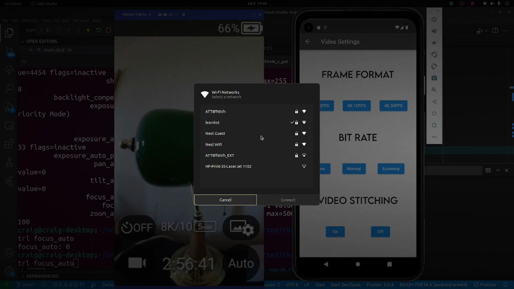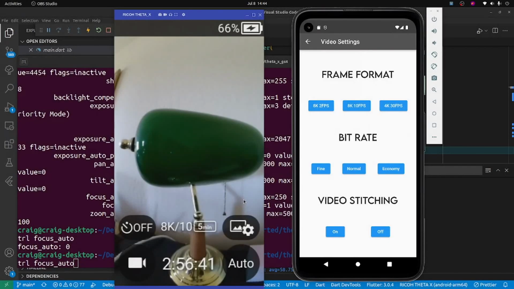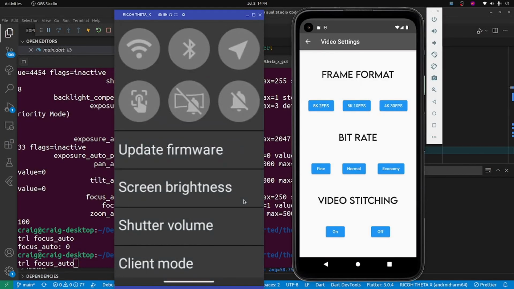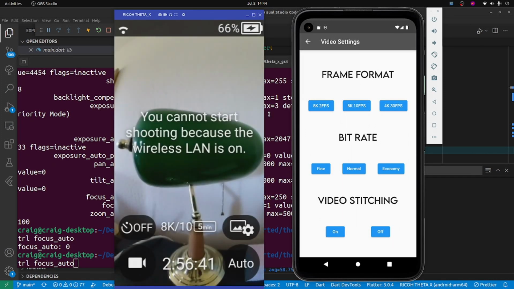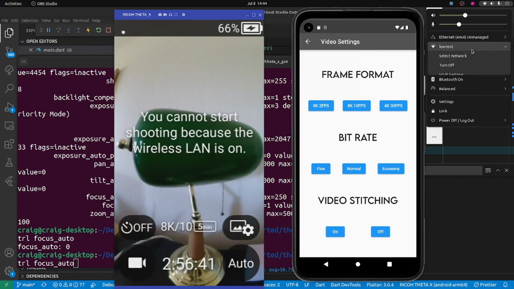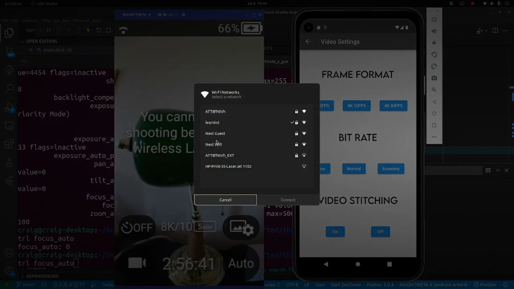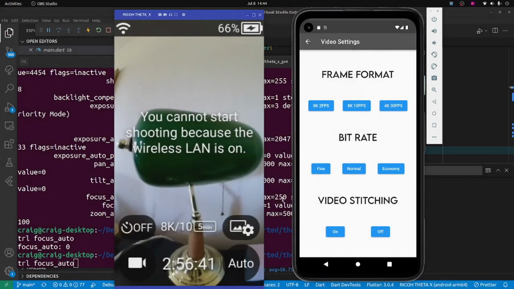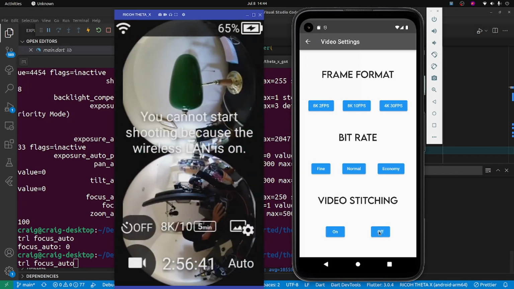The Wi-Fi is off. Turn on the Wi-Fi on the camera. Connect. And we'll turn off video stitching here.